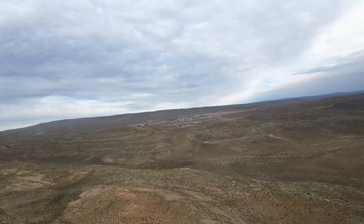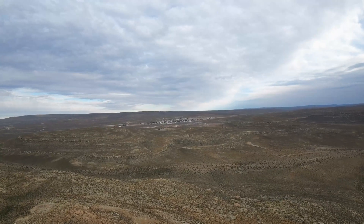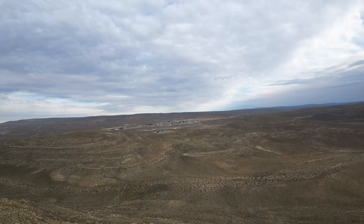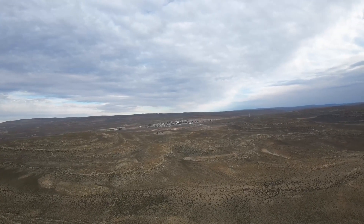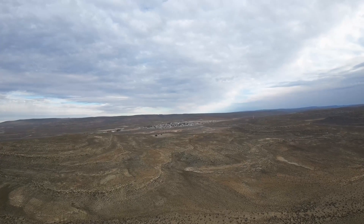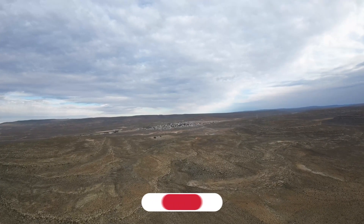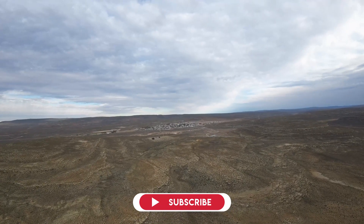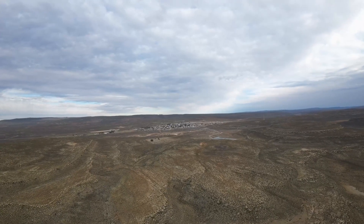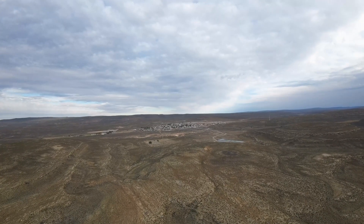We've literally reached the point where auto return to home kicked in. It's still three bars on the controller and three bars on the video signal. We are now flying back at about 140 meters in the air and you can see the town way out in the background. This little small drone went out 2.75 kilometers — that is far. For an FPV drone that's a fantastic distance, and a normal FPV drone would have had to come back for battery ages ago.